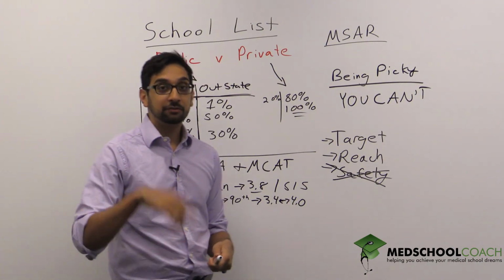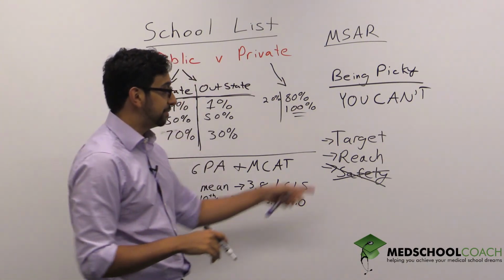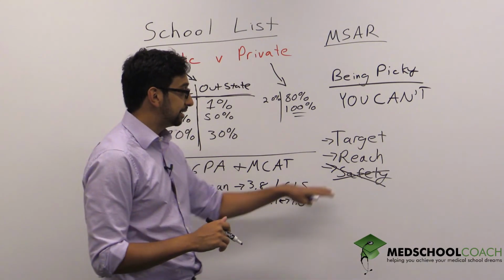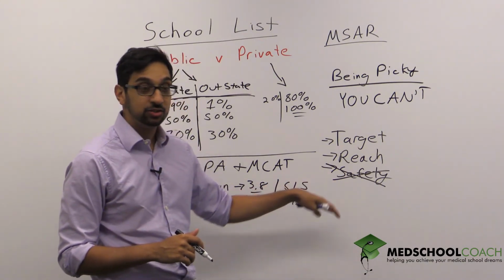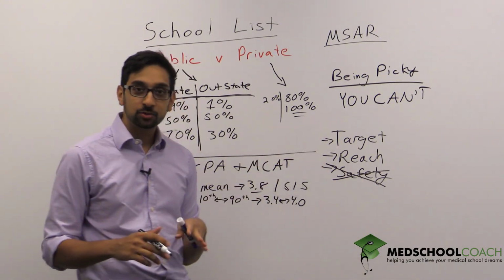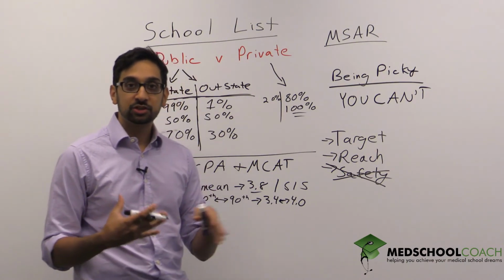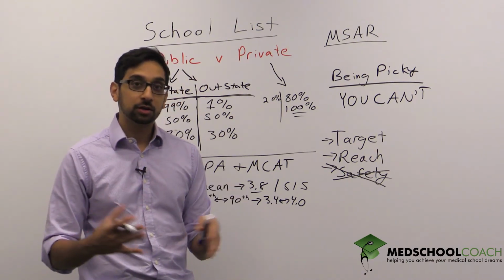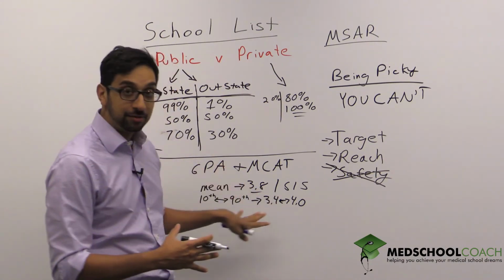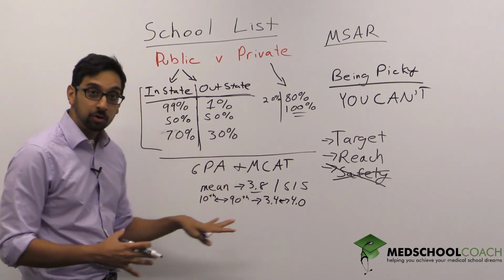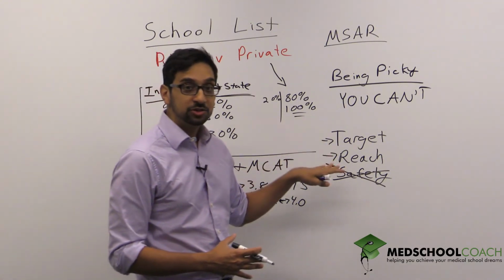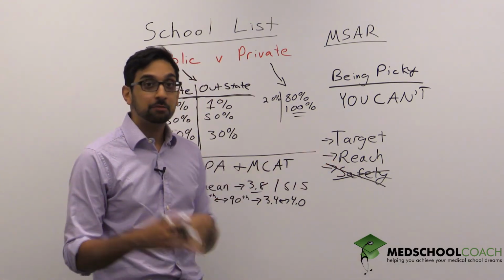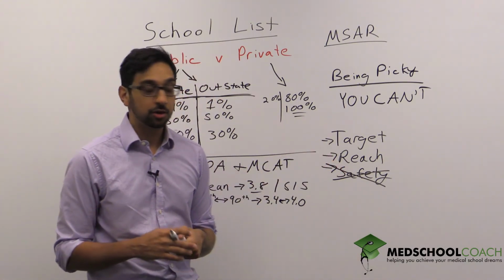Even applicants with phenomenal grades, phenomenal GPAs may not get in anywhere because there's really no such thing as a safety school. Sure, there's some target schools, and what I consider target schools are basically schools that are within your academic profile. Those are your target schools, and then throwing a few reach schools on there. I'm all for reaching for the stars. Go for it.